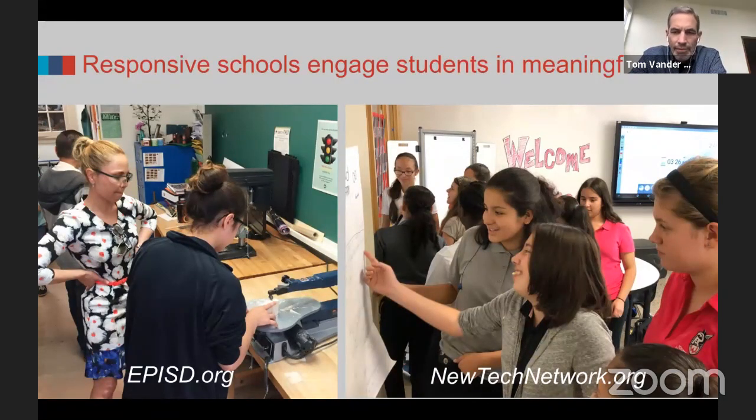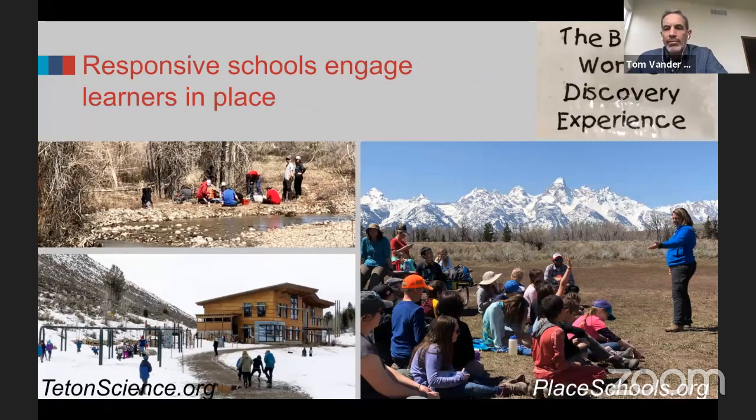And what you see on the left is an example of a dual language 9th grade STEM classroom where they're using blended learning and hands-on learning in both English and Spanish in a beautiful way. On the right side, you see one of the 10 new tech academies that they launched to jumpstart their agenda there. So a great example of using these micro schools, small academies on existing campuses to illustrate the future of learning in El Paso. And so in all 90 of their schools today, they really do a great job of engaging kids in meaningful work.